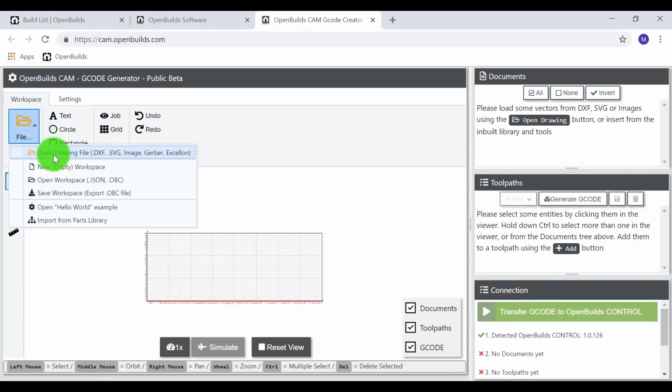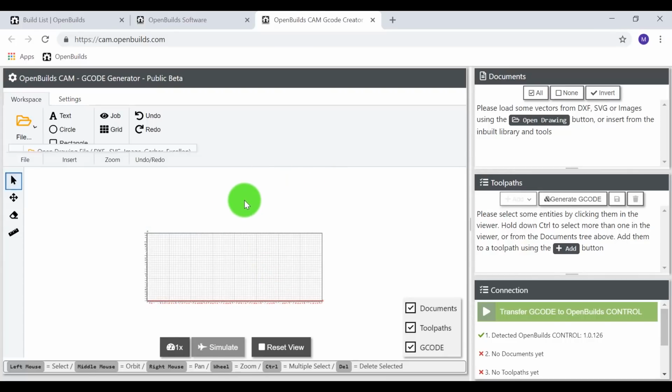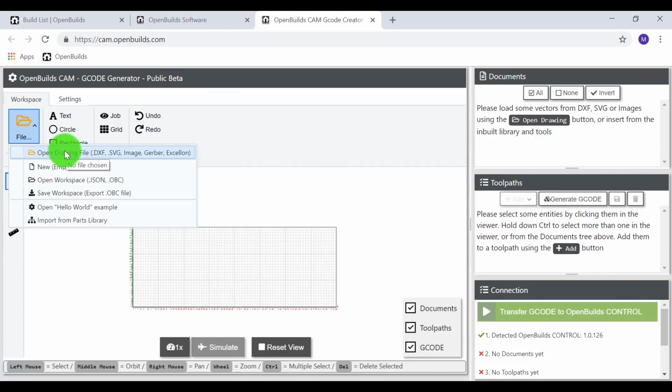So I'm going to go ahead and select the file and open drawing, which you have DXF, SVG, image, Gerber, Celion. All these different files are an option. And what's really cool about this is you can just drag and drop an image into this CAM software, and it will go ahead and generate G-code for that image. It just has to be a plain black and white image, but it's super powerful, really cool that you can just drop an image into this. It's just very user friendly and just really cool software. Outstanding job, OpenBuilds. So let's go ahead and open the drawing.